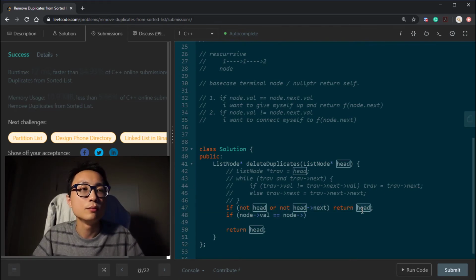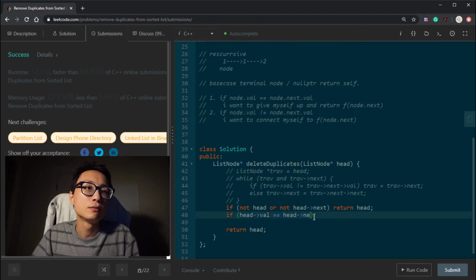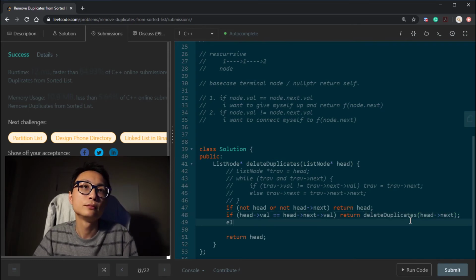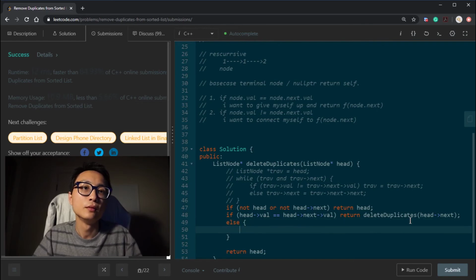Oh, sorry, I'm messing up the variable names. So otherwise, I will connect myself to the deduplicated version of my next.